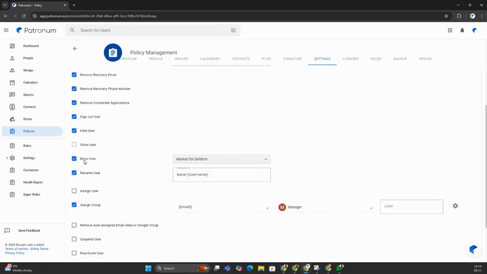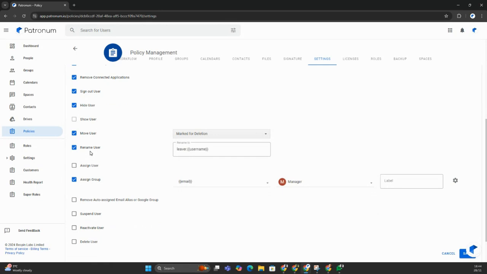And again, this is a very common approach where customers can start the leaving process in one organizational unit and then move it to another organizational unit and then have another policy that can run X number of days later that can maybe archive the account, transfer files, delete the account, etc. So you can have a multi-stage process by moving the user through different layers in your Google directory organizational structure.